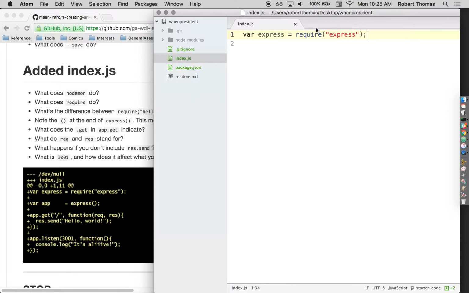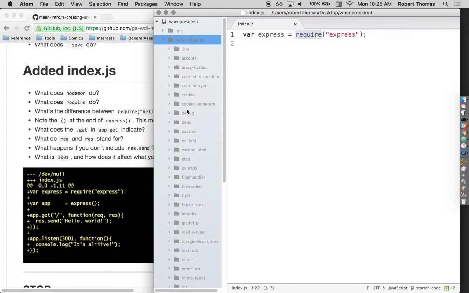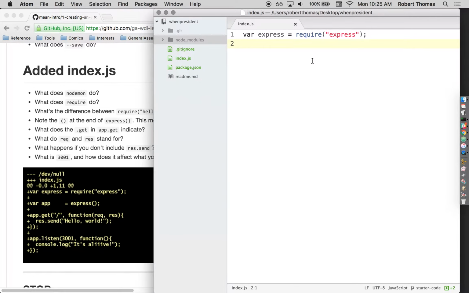Okay, first thing, where have we seen this require word before? John? Yeah, exactly. What did it do? Just kind of like imports gems or libraries. Exactly. Same thing here. So require does the exact same thing in JavaScript. This is a standard in most programming languages, I say, to call it require. And it's going to look around inside this node modules folder for a folder called Express. And there it is. If I don't have an Express folder, it's going to throw an error at me because I'm requiring it.